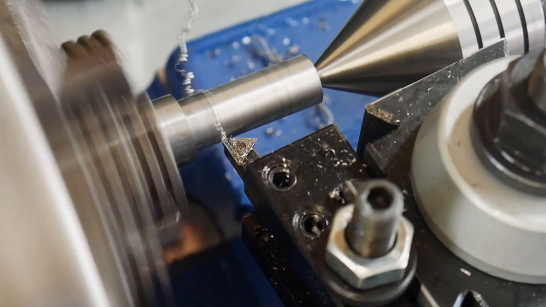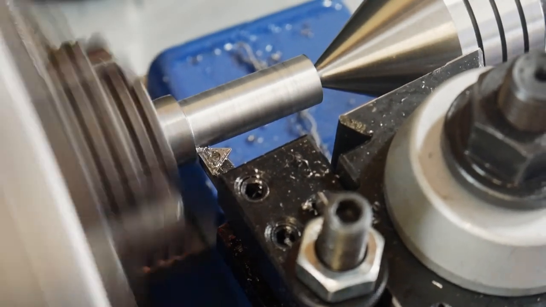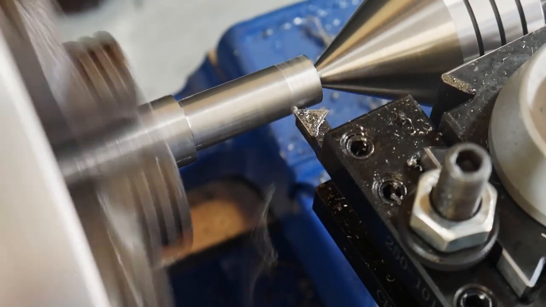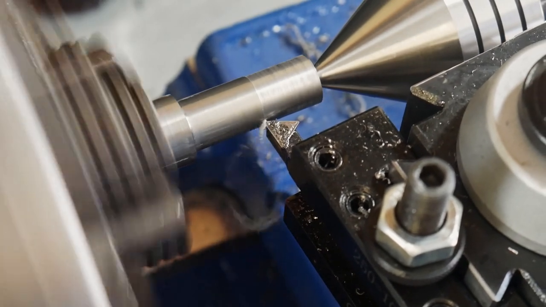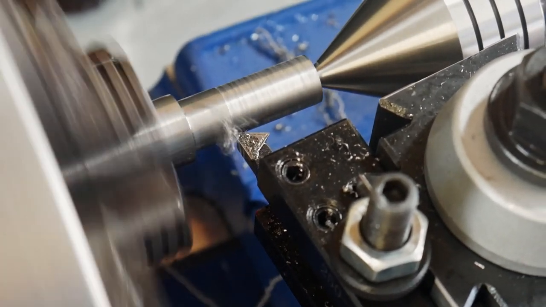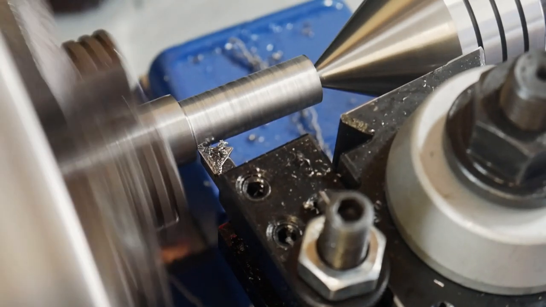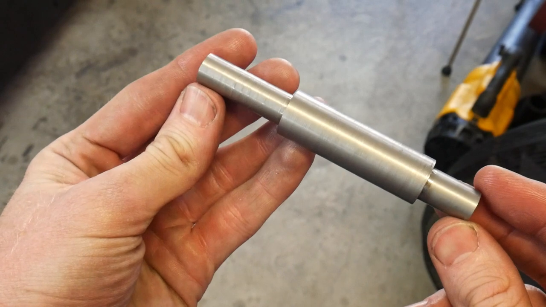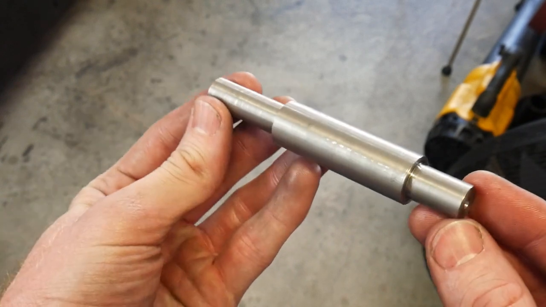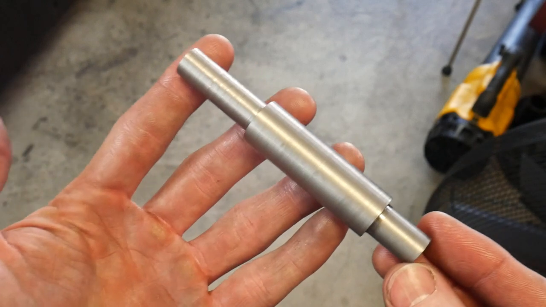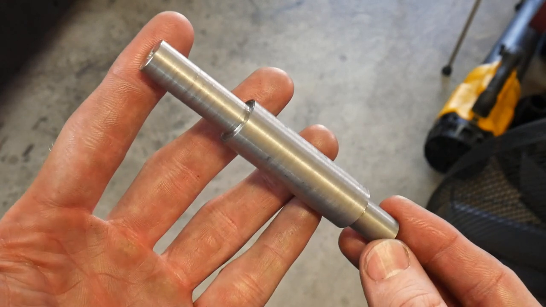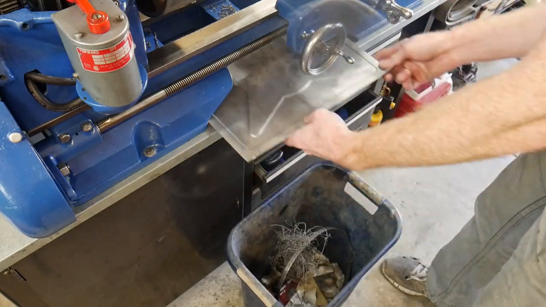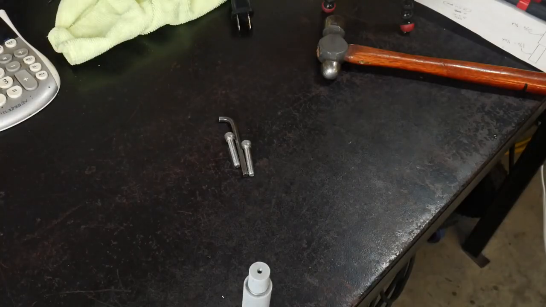And then machine this down to around one half of an inch so that I can fit into a half inch collet on my mini mill. So after this piece is completed, I will be attempting my first interference fit. The OD of that half inch nub is around one thousandth of an inch larger than the ID of the half inch hole in the piece of aluminum. In order to get them to fit, I will cool this arbor and I will heat the piece of aluminum and hopefully that will shrink one and expand the other enough to have these two pieces fit together.